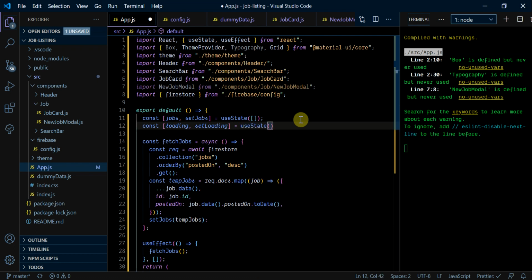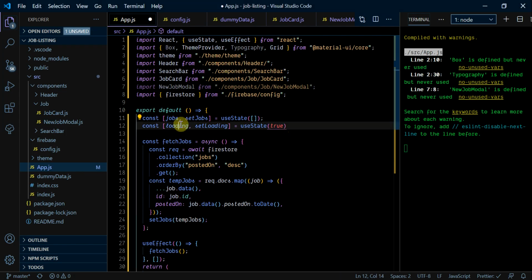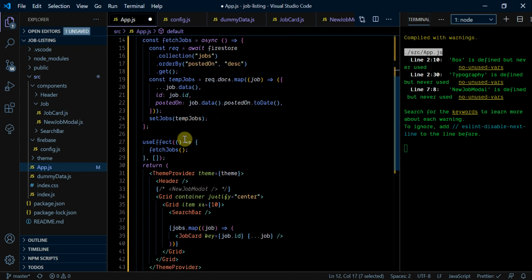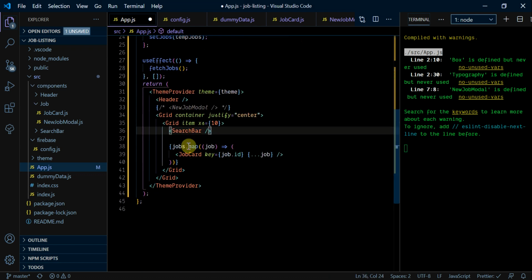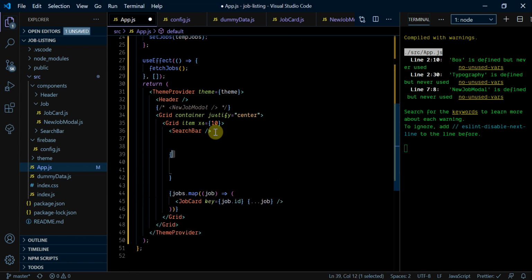The initial state for loading would be a boolean, true or false, and depending upon that we will be showing the loader. The initial state would be true, because as soon as the user visits the application, it would be loading by default. So let's set it as true, and we shall use this state below the search bar, and check if loading is true.